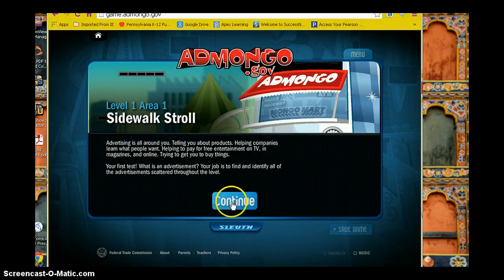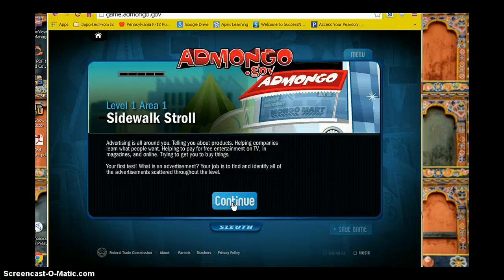For your first activity with Admongo, you're going to work on level 1, area 1, and level 1, area 2. So what you're going to do is click on continue and follow through the steps.